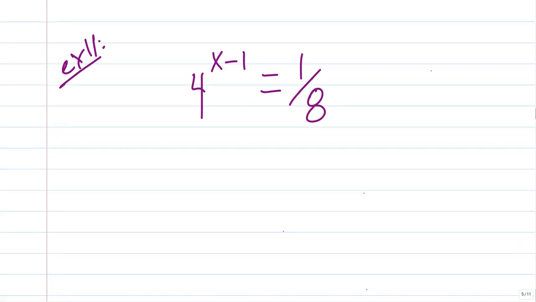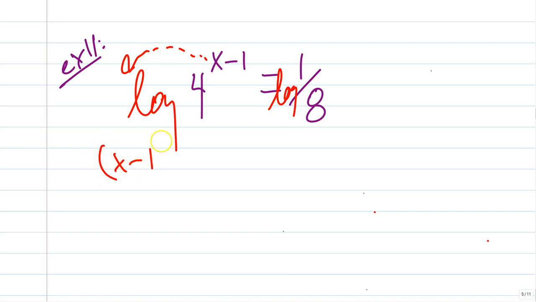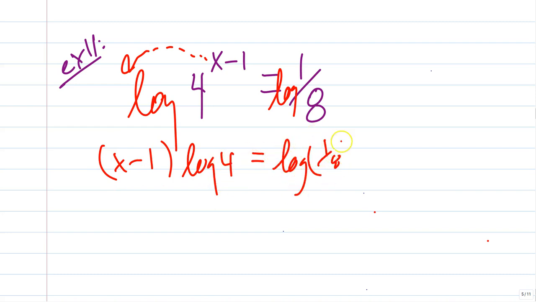All right. Here's another question that, if you see, there's actually an easier way to do this, but if you don't, I'm going to have a lot of people look at this and go, oh man, you know, 4 and 1/8, I don't know, I'm just going to log both sides. And then the x minus 1 comes to the front, so now I have x minus 1 times log of 4 is equal to log of 1/8. Ugh. And then I would undo the multiplying by dividing.